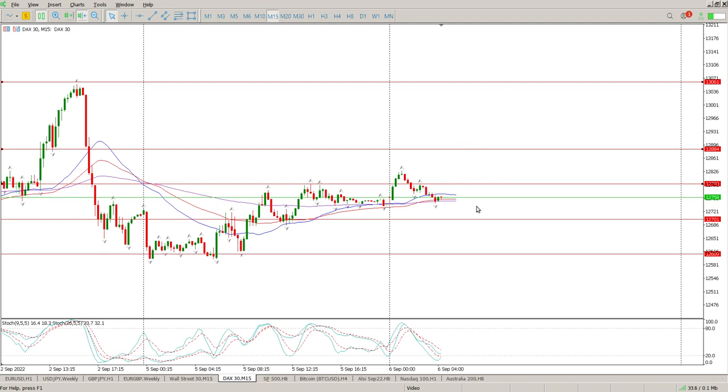And these are your levels. So just watch these levels to the downside. If you start breaking below 12,700 and retest, then you're first going to be looking for a move down here at 12,609. If you break through that, then you've probably got a bigger move to the downside. Pay attention to how these are spaced. You can see there's the range area, range height, range height. So that's kind of, as far as I'm concerned, what we're going to be doing until the US open. And then we'll see what happens at the US open.